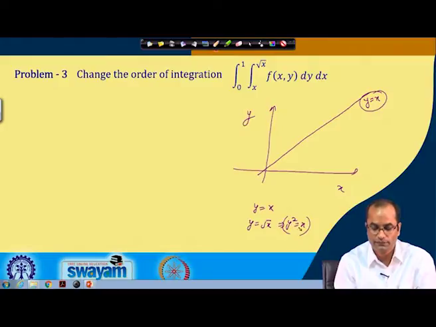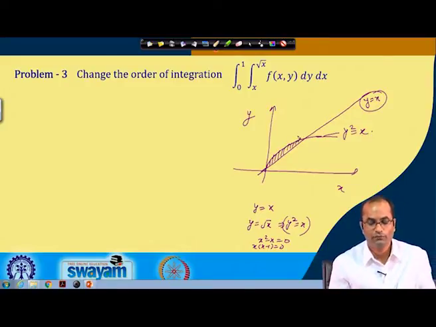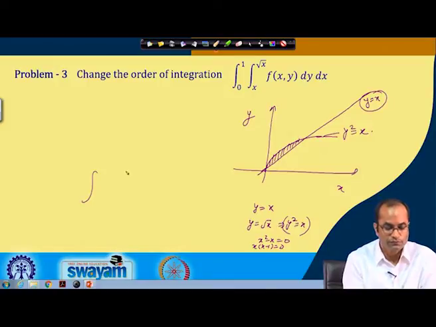So, they will intersect first of all at x square minus x is equal to 0. So, x and x minus 1. So, x is equal to 1, they will intersect. So, this parabola will have this. So, this is y square is equal to x, and now if we look at this, y goes from the line to the parabola. So, this was the given order of the integration, and now we want to change the order. So, what we will have now, the f(x, y), and we will have dx and dy there.